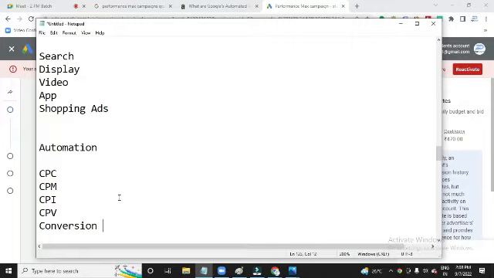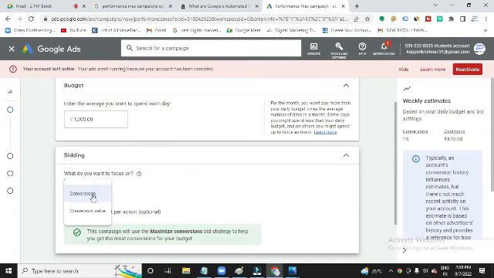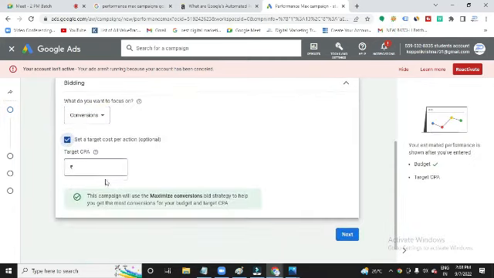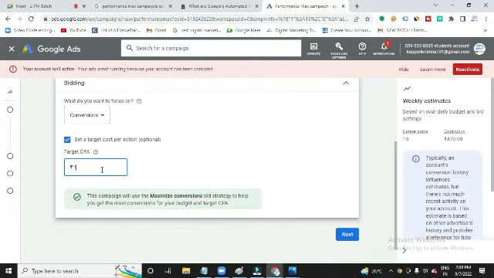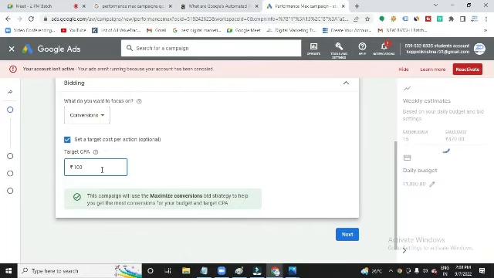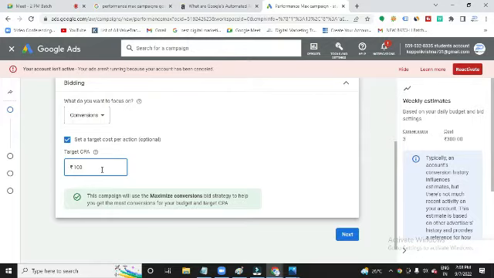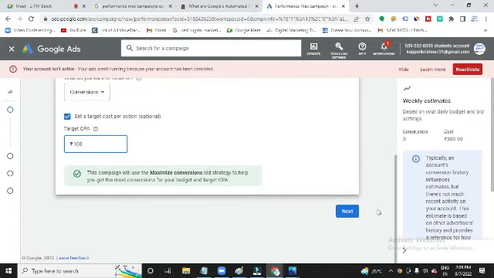So I'm telling Google, hey, I would like to pay so and so amount when someone converts on my website only. Google will deduct the amount from your account when someone converts on your site, or when you get one conversion. Got it? That is what you pay for. I'm going to choose conversion and set target cost per action. How much would you like to pay for every conversion? Maximum how much can you pay? So I'll go with 100. The maximum amount that I would like to pay when someone converts on my site is 100 rupees. Can you see how much cost it is taking for three conversions? 300 rupees. So click on next.